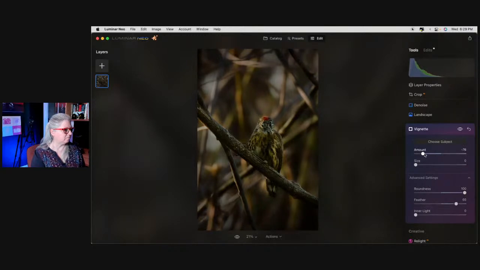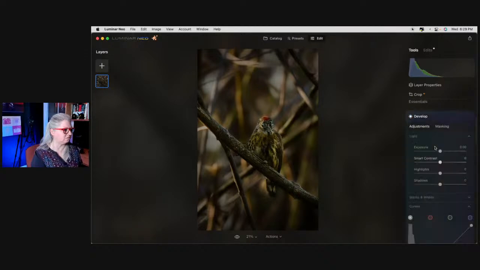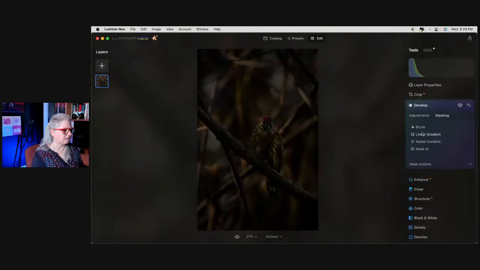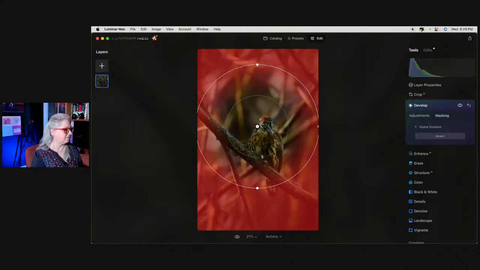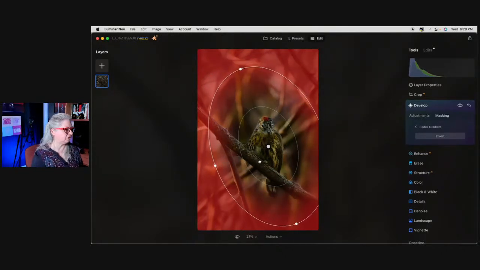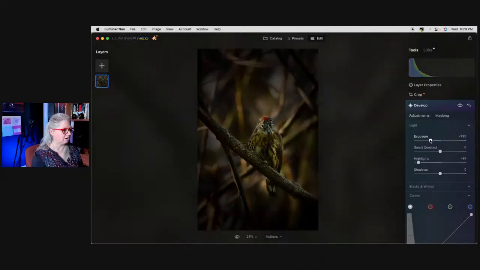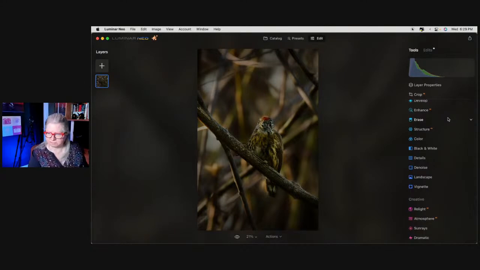Until then, we can do another develop and just do it way darker, like so, and then mask it with a radial gradient. So if you run into that issue, this is the fix. If you've cropped your image too much and you can't vignette, do a develop and then a radial gradient. You can see my radial gradient there, and just soften it a bit. Something like that.